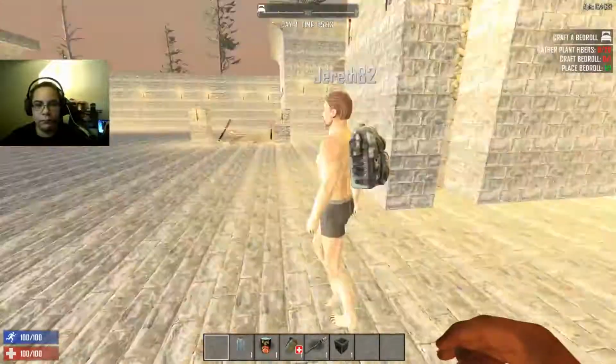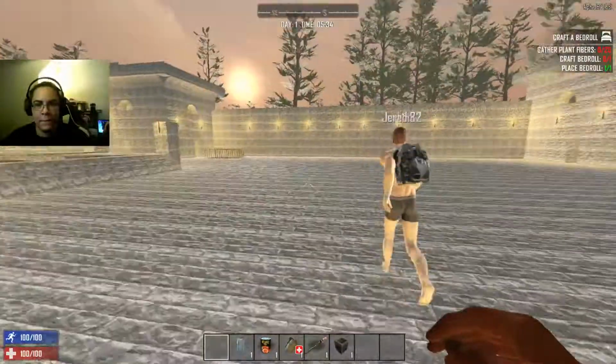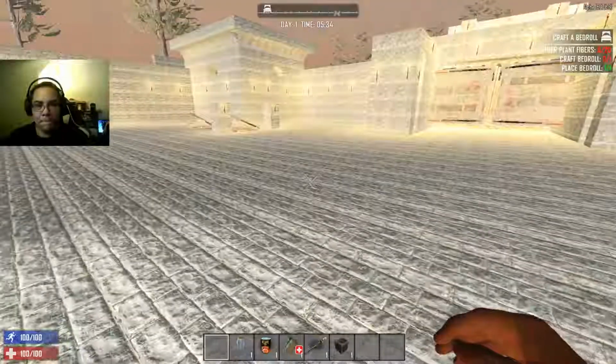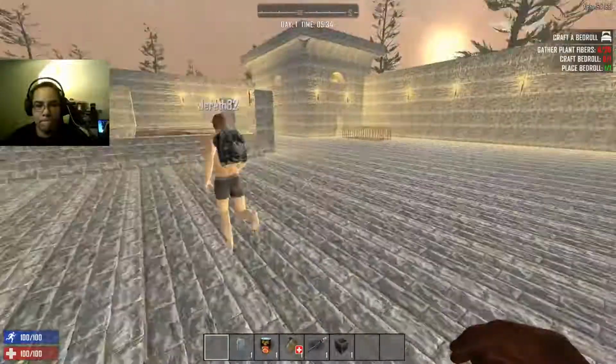Okay. So this is the inner courtyard. From the inner courtyard, you have access to all four towers, as you can see. This is your garden.